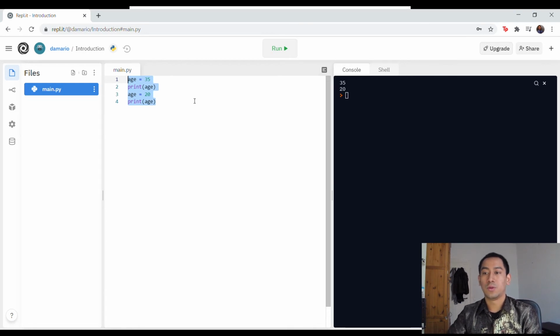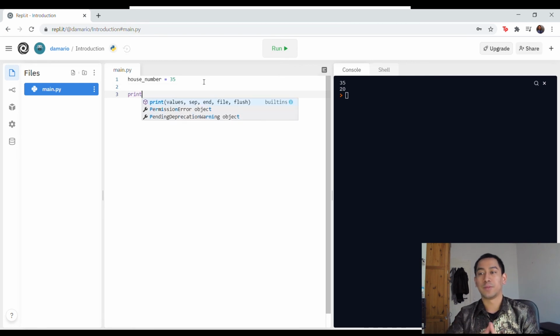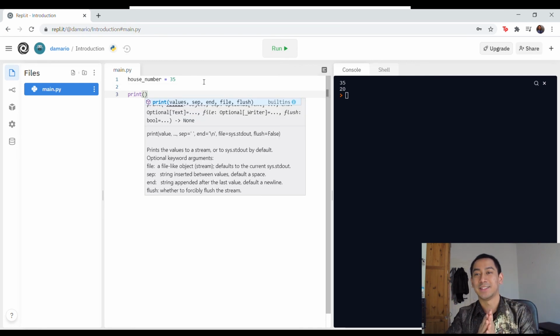If you want a longer variable name, for example something like house number, usually in Python you will use the underscore character to separate different words. Just to inform, in Python we cannot put any special symbols like, let's say, a dollar sign or dashes in our variable name. In addition, variable names cannot start with a number. This type of separation is called snake case.